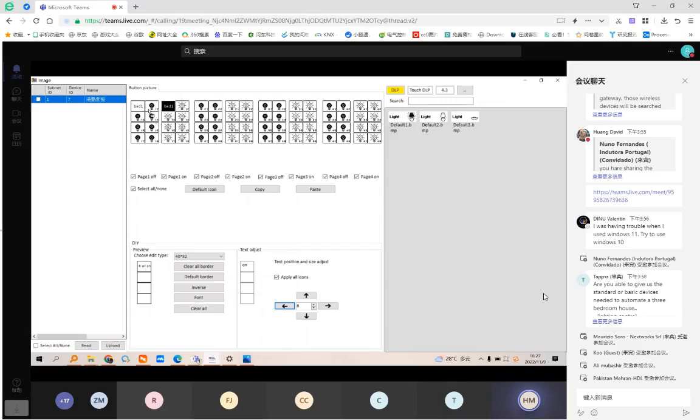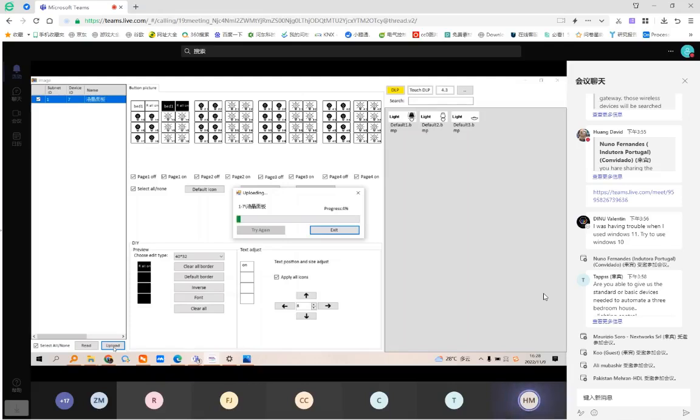Drag this. And also inverse. Here, and then click upload. Select this one and click upload.